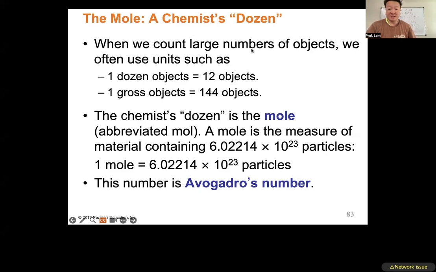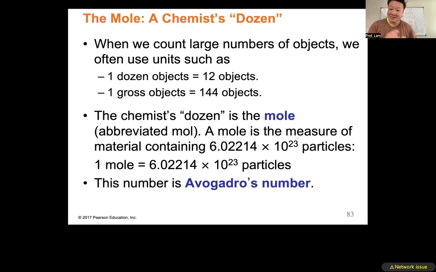And we know what a dozen is. It's a way to group objects, right? So in saying 12 eggs, we say 1 dozen eggs. Just a way of grouping it together. So we group things in many ways. A duo would be a group of two, a trio is a group of three, a quartet is a group of four, and so on and so forth. But the dozen we use a lot, so we use that as an example. It's a chemist's dozen, right? So 1 dozen is 12 things.